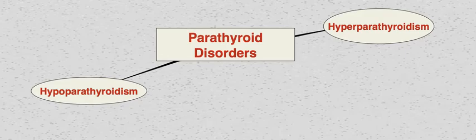Now, to diagnose hyperparathyroidism, we're going to do lab tests because, of course, we're looking at those hormone levels. We're also going to do MRI and CT scans because we're looking for that adenoma. We're going to treat that client with some sodium or phosphorus replacements, and we could even do surgery if necessary.